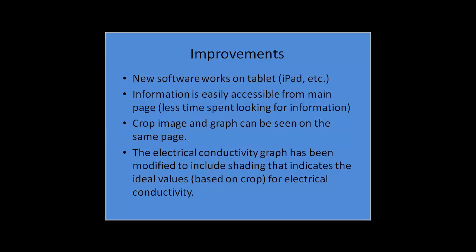The software works on an iPad or other tablet. For screens smaller than a tablet, you will still be able to use the mobile website. You will no longer spend time finding the right page for the information you seek. It will all be accessible from one page. This means the crop image and the graph can be viewed simultaneously. We've also added shading to the EC graph, which will help you track electrical conductivity for your crop.